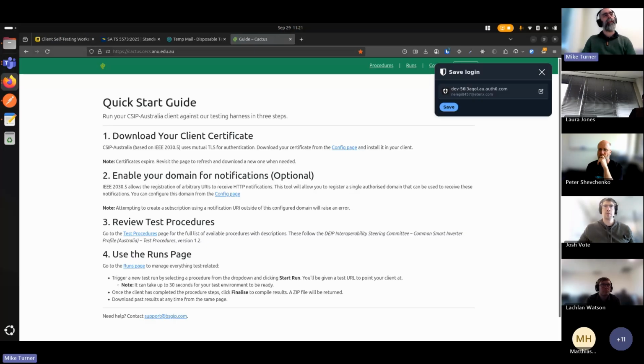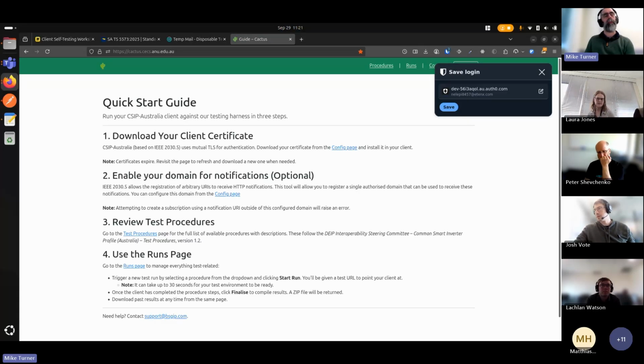Once you create an account, a verification link is sent to your email that just wants you to verify your email address. I won't do that now because we're already logged in and ready to go. But make sure you record your password. If you forget it, there's a forgot password link.